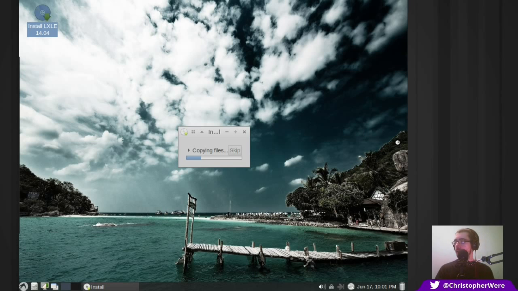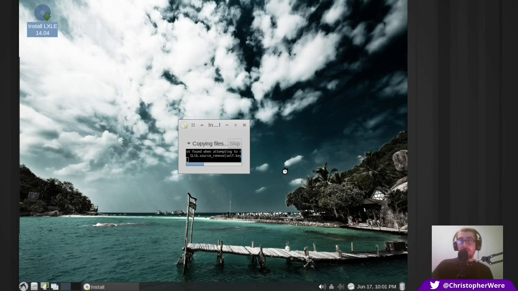Okay, so it actually seems to be installing pretty quickly, and it doesn't have the slideshow that you often see. It's just no frills copying files. That is quite interesting, actually. I wonder why they've decided to forego that. Maybe because usually when they have the little slideshows to watch while running the install process, there's nothing really of any inherent value. Usually the slideshow is, look, we can do everything Windows can do, which is a bit of a fib, but do you like doing documents? We can do documents too.